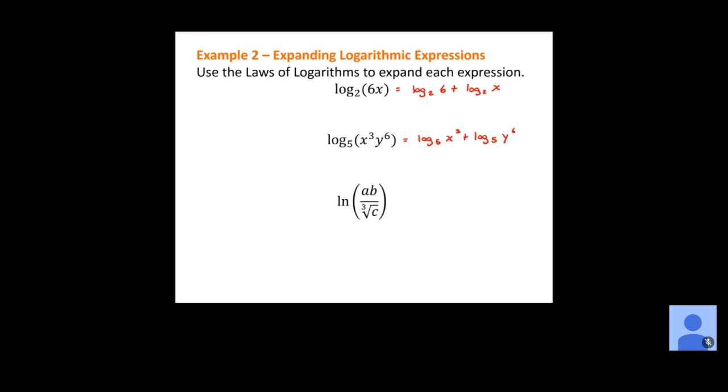Now this time, I still have something else I can do because there's another law of logarithms that I can apply. I have exponents in both of these logarithms. I can move those exponents to the front. So now I can rewrite this as 3 times the base 5 log of x plus 6 times the base 5 log of y. And at that point, there's nothing else inside the logs that can be simplified using our laws of logarithms, and so we're going to stop right there.